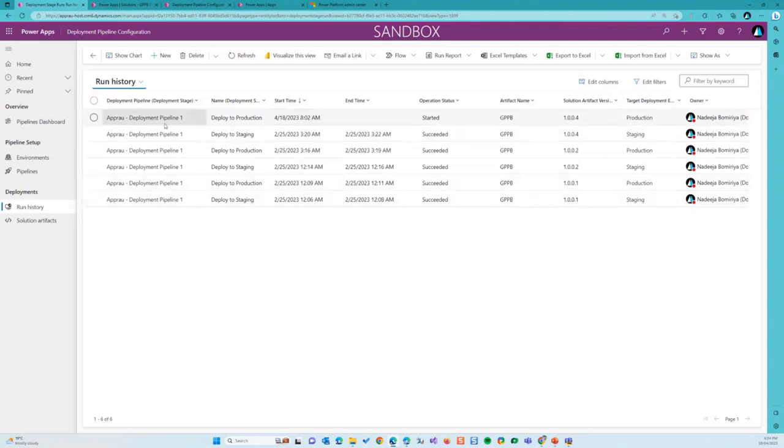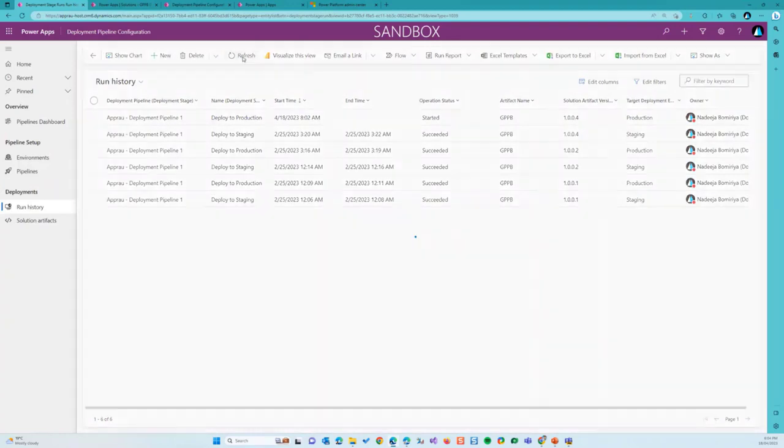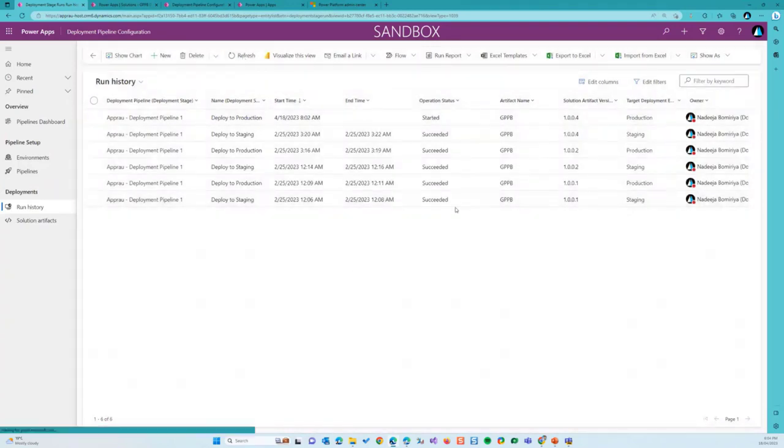Anyway, so I just kicked off deployments. You can see that it says started, so still going. But I also have several deployments in the past. So this application keeps track of all of those deployments that we've done in the past.